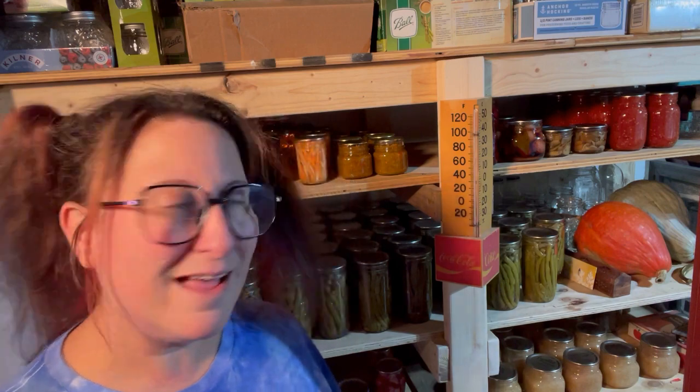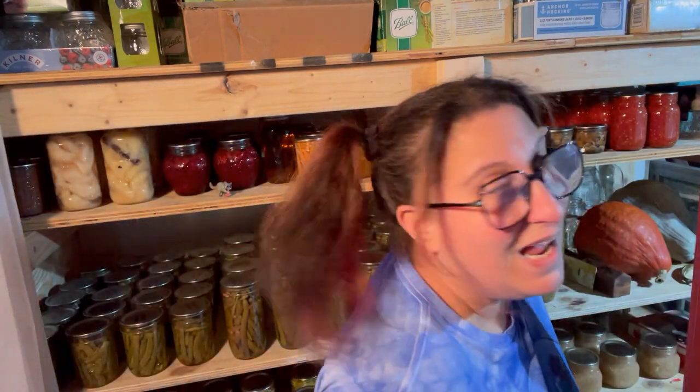I did onions again this year. Last year, I grew peony onions and I found a recipe for malt vinegar onions. And it's fantastic. So these are pub pickled onions. And I saw a whole bunch of recipes that said, oh, you should just quick pickle this because if you can it, it's going to wind up mushy. These did not come out mushy. I used the pickle crisp in it. They weren't mushy at all.